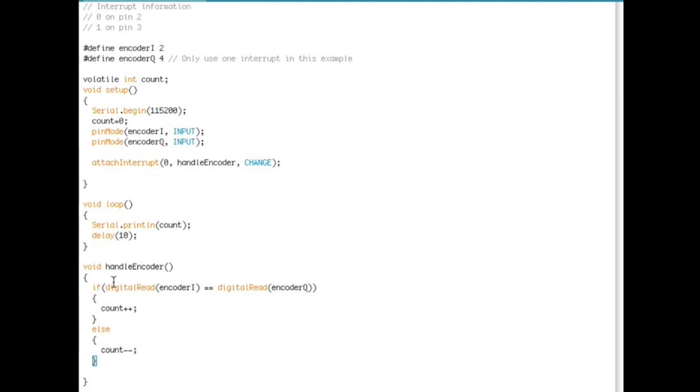So I'll just say a few things about interrupt handlers here. It would be preferable to instead of using digital read to get these values to actually access the ports directly. That would save you quite a bit of time. I think these functions are pretty bloated and so just accessing the ports directly will save you a lot of time in your interrupt handler. Because in general, you want interrupt handlers to be very fast and efficient.